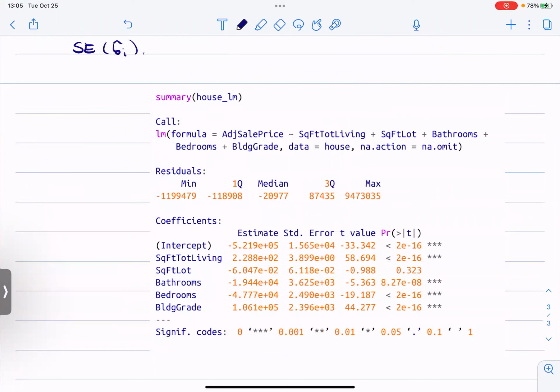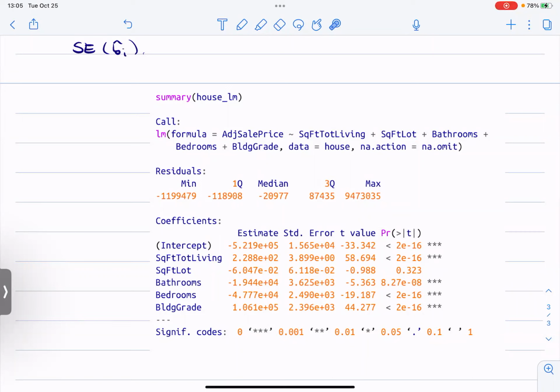So there's a house linear model, and the linear model is the adjusted sale price regressed on the square foot total living, the square foot lot, the bathrooms, the bedrooms, and the building grade.